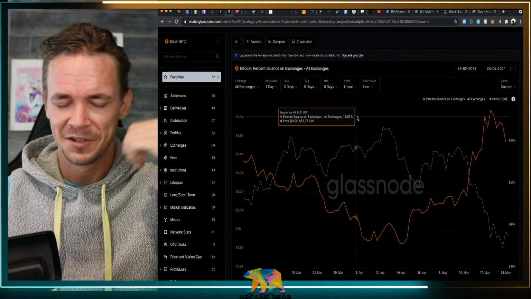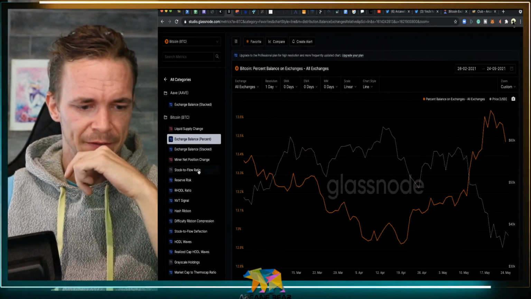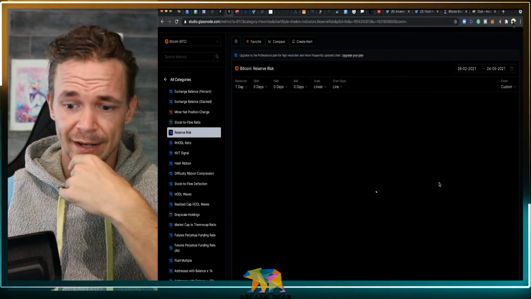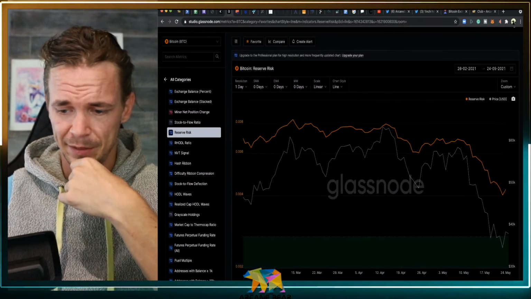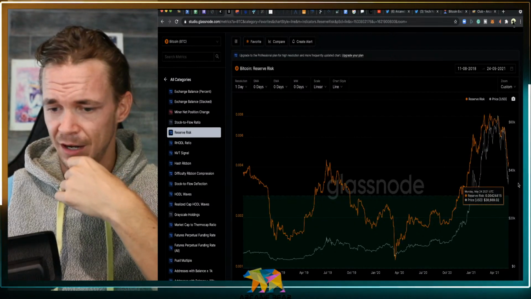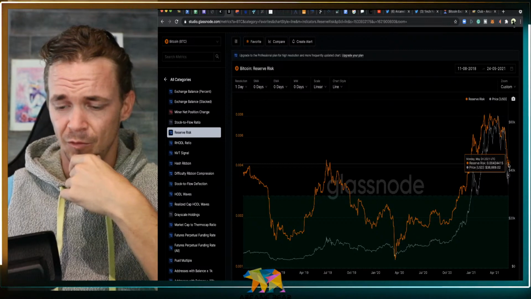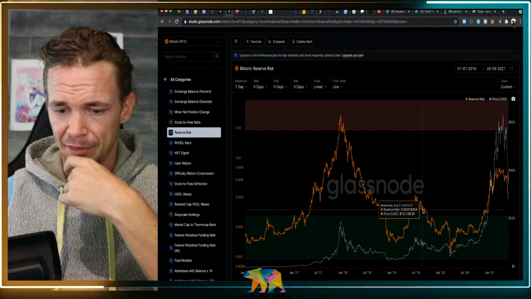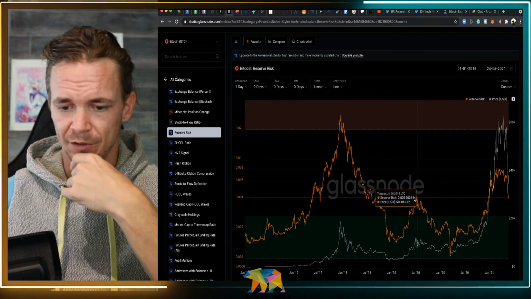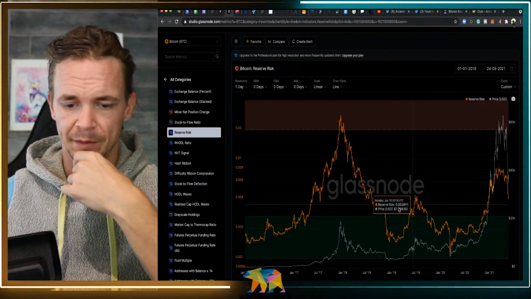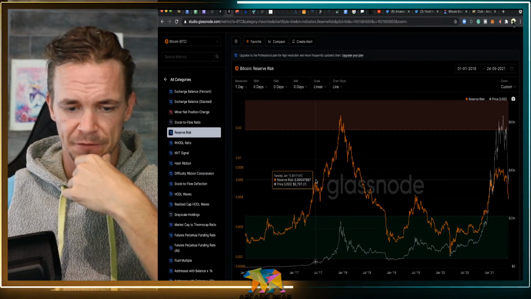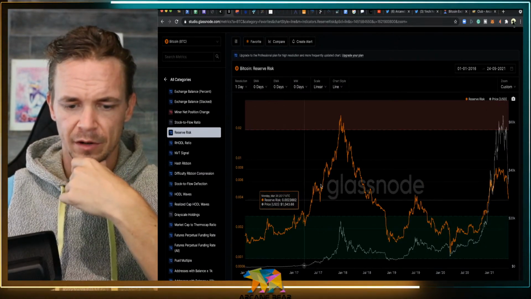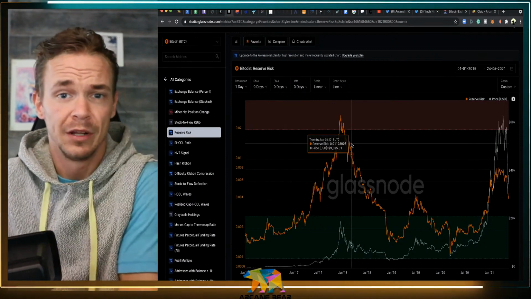Again, there's other Glassnode data we could go over, like the reserve risk ratio here. I think this is a really important one. And the stock-to-flow deflection model is another one of my favorites. But on the reserve risk, remember, guys, we haven't seen the potential to get Bitcoin at this low of a risk rate for quite some time. We're almost back down near the no-risk entry point, which is freaking crazy. The last time we've been this low was Bitcoin at $13,000 or $10,000, right? So we're pretty much at the equivalent of Bitcoin being at $10,000 today in previous cycles. What's interesting is if you compare January 2017, that first big dip, this looks very similar, although I don't think we're going to rocket right back out quickly. I do think it takes a bit of reaccumulation time here.